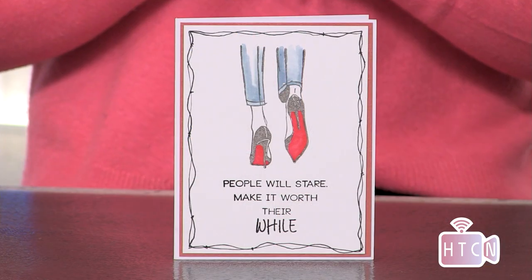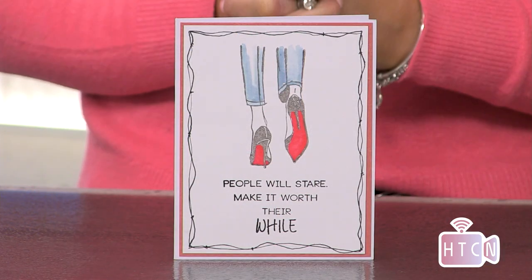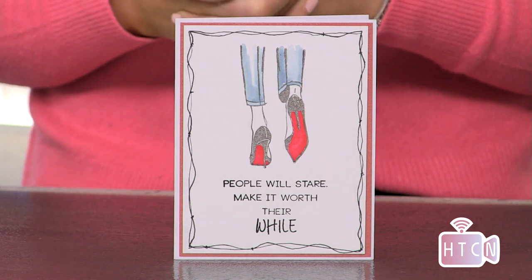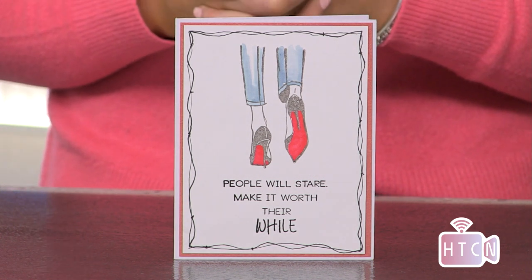If you are making cards for your local church or for an event or to raise funds or money, then this is going to be a great way to do so. By just changing that colour, you can make so many different looking cards that really, really are going to stand out in a crowd. So I hope you like today's inspiration.